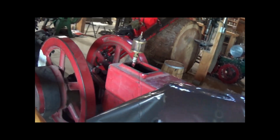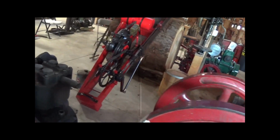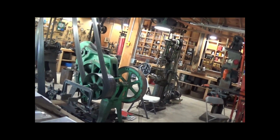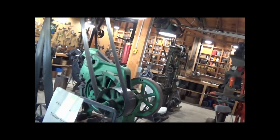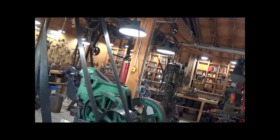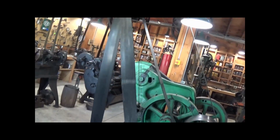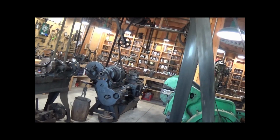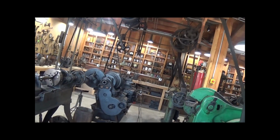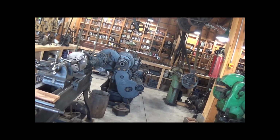And then to the Machine Shop Museum, which has all sorts of old steam stuff, and they even rebuild a lot of things in here, and it's actually still working. You can see the old belts driving the equipment for the machine shop, and some of these were used in the Portland area just till recent times, and there's still people that have memories of these exact machines.